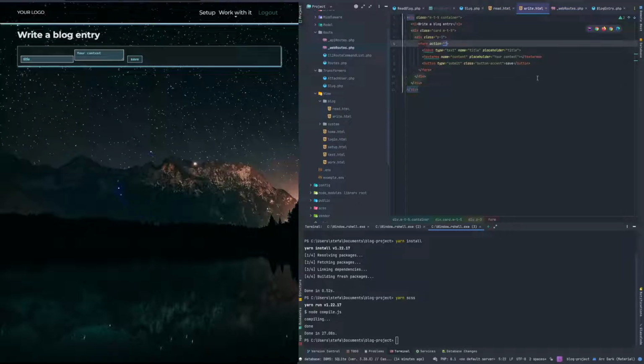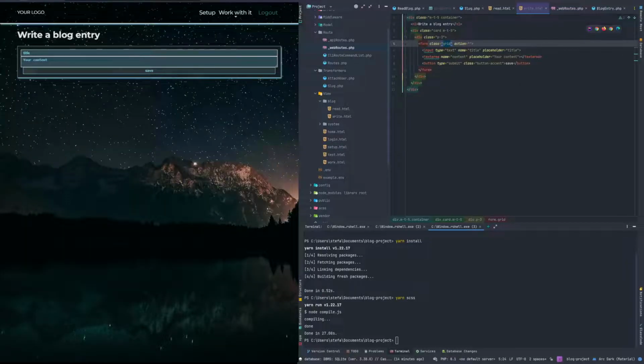So let's give the form a little bit of behavior here and say it's grid. Then it behaves like that. And then we're going to say this has a margin y of 3, and so does this, and more even.